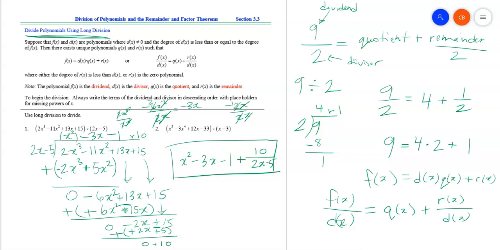I mean, the process, it's so similar to the same process for doing long division with numbers. I think that if you try a few examples, you'll realize how closely they're related. But anyways, in the next video, we'll start getting into synthetic division, which is I think much easier, much more convenient.